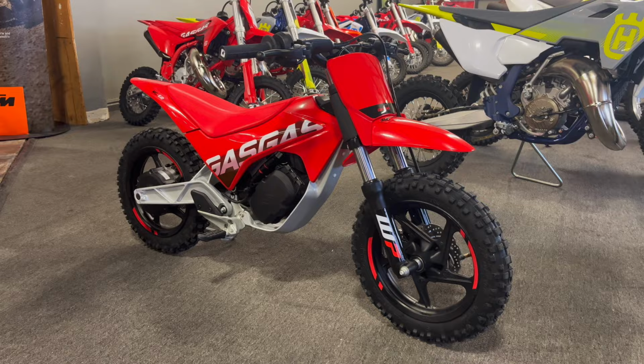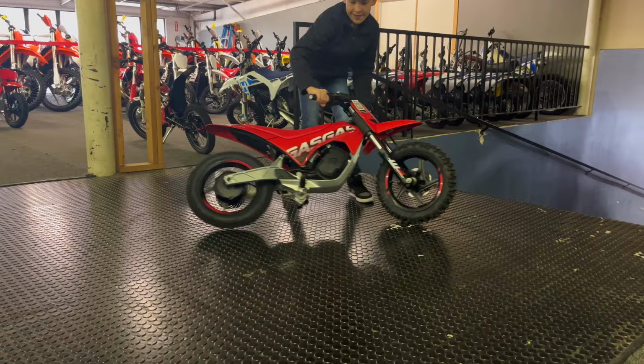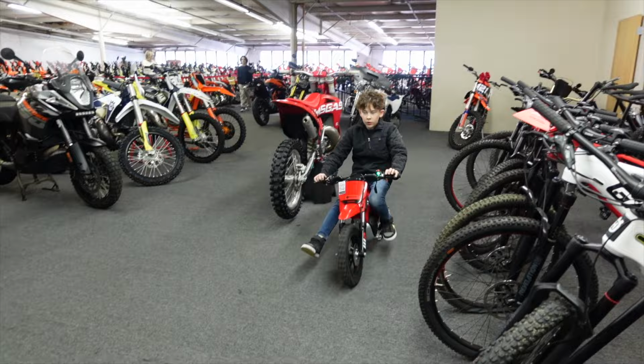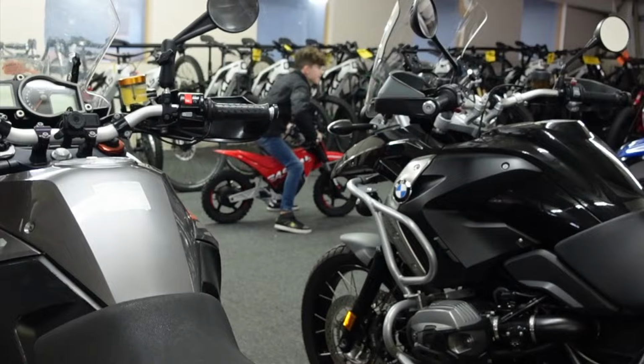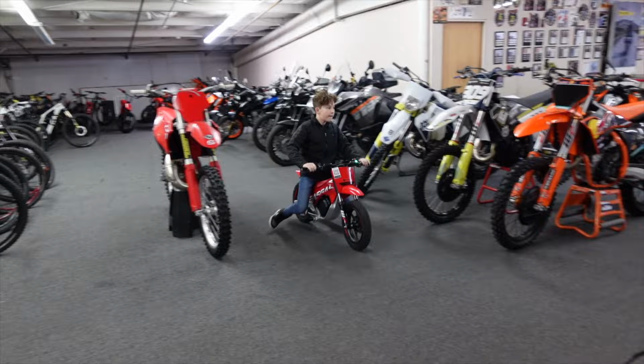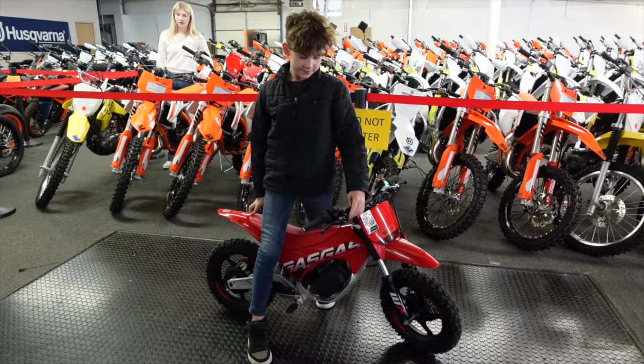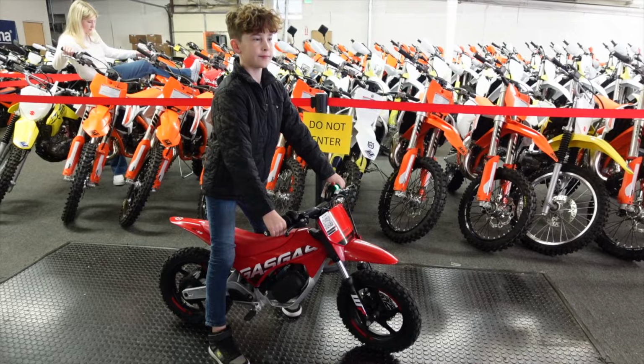We've actually never had a PW, so we might not be the best people to ask, but it seems pretty quick. This thing seems faster than what I would think a PW would be. It's definitely faster than the TTR 50 that we had, right? Yeah. Mason, question, how's the turn? Good. Actually, it looks pretty good. You could actually carve pretty good on it, huh?